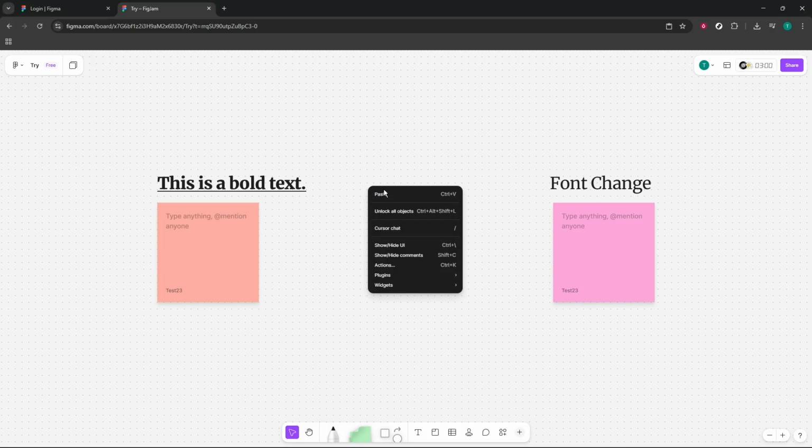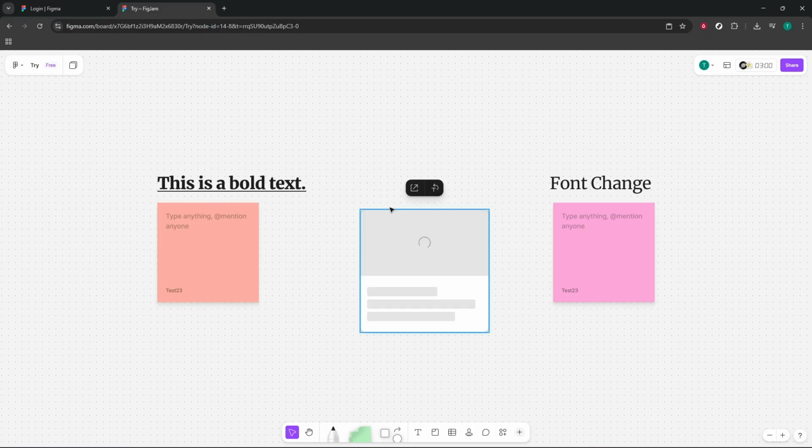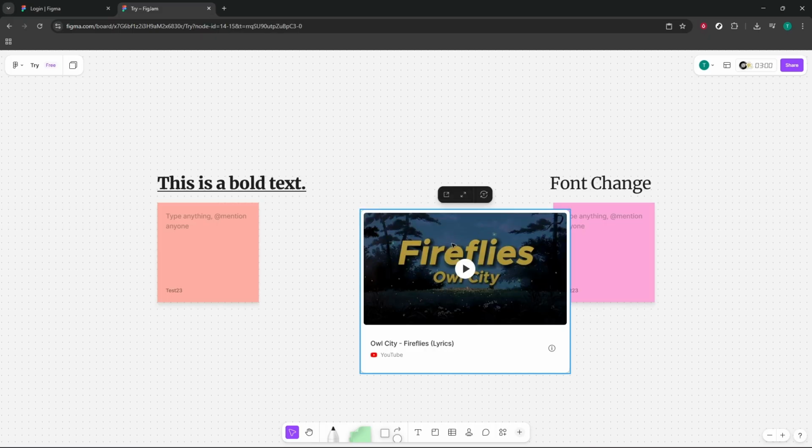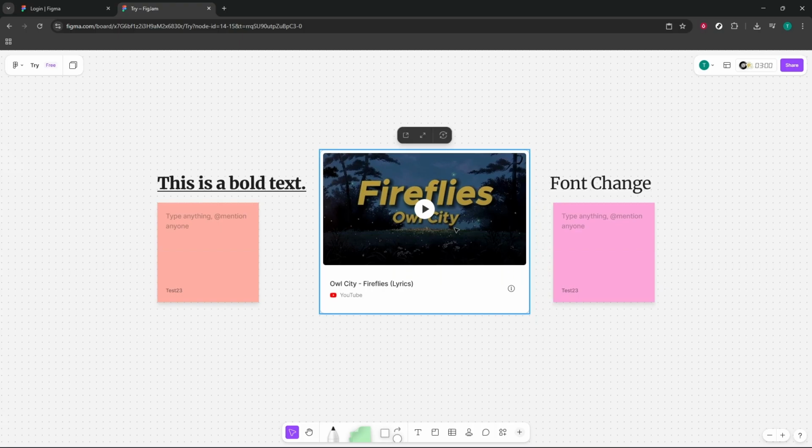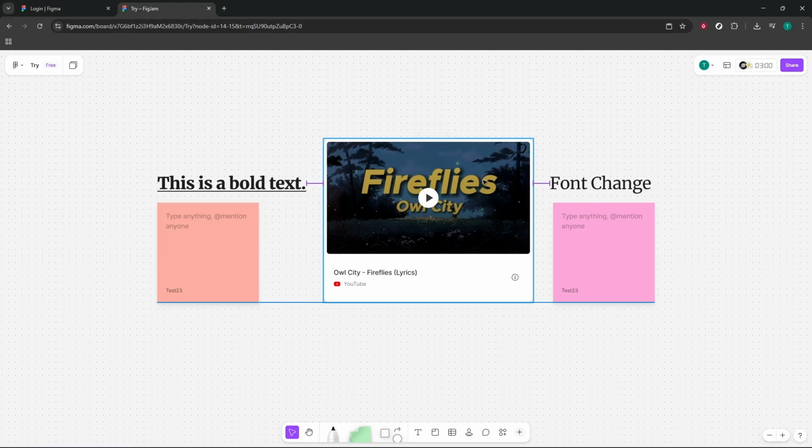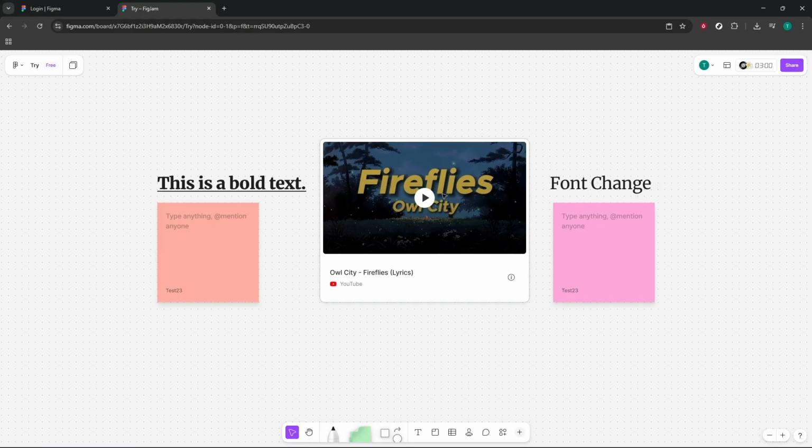Now switch back to your FigJam board. Click anywhere on the blank area of the canvas to make sure nothing else is selected, and simply paste the link. You can use your usual paste shortcut. FigJam will automatically recognize the video link and convert it into an embedded player right on the canvas. If you see just plain text, give it a moment or tap enter to confirm the paste.